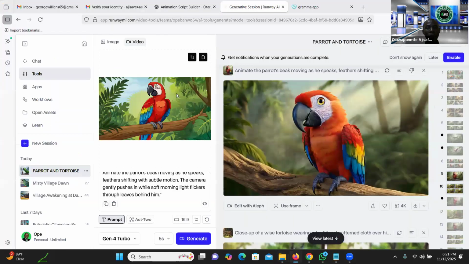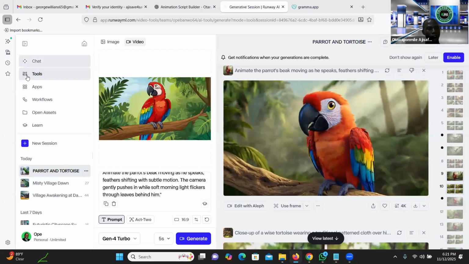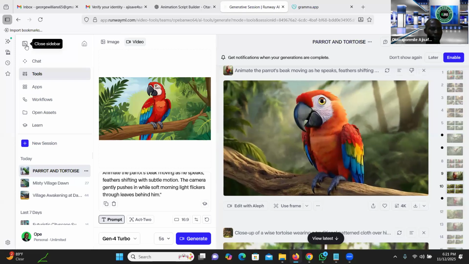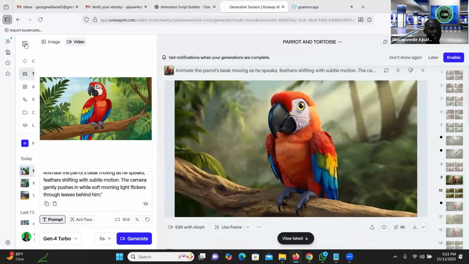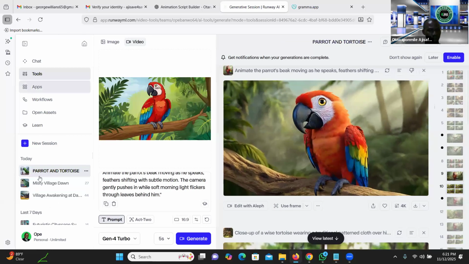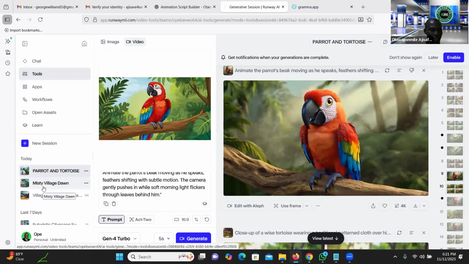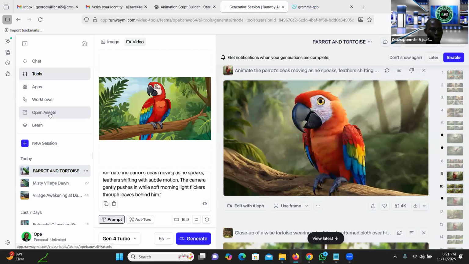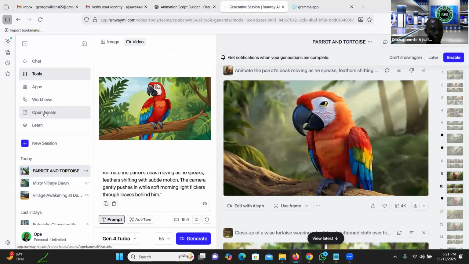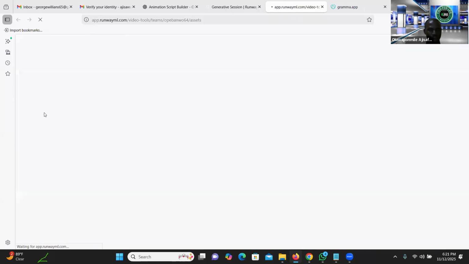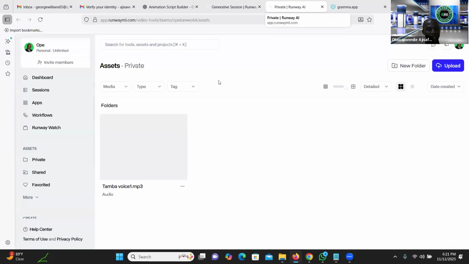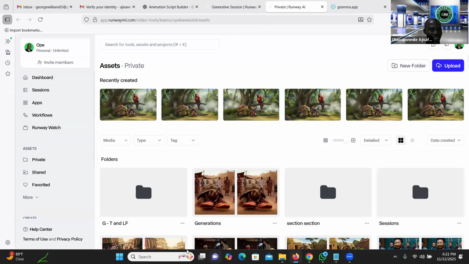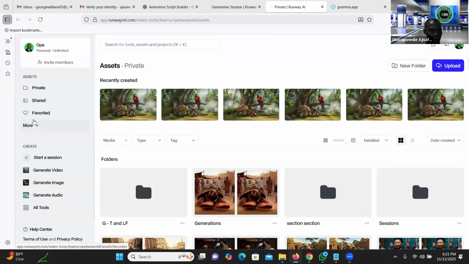So you go over to Runway ML, and on this side of your Runway ML, look at this sidebar, you will click it, and Runway ML will open. These are your projects. So you will click this open asset. When you click it, it will open on a new bar, and the same way on your left-hand side, you can scroll.